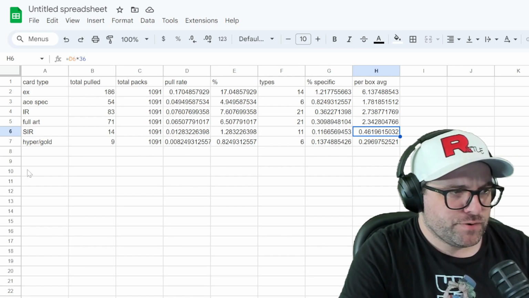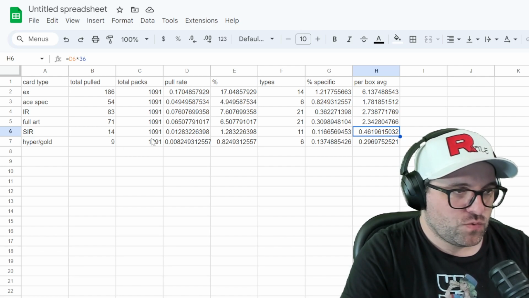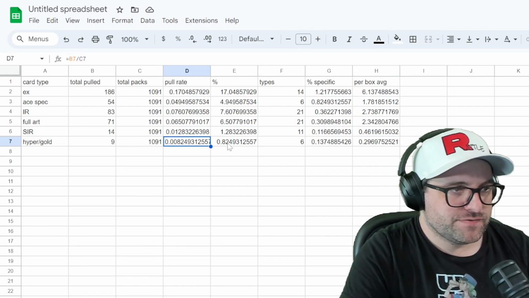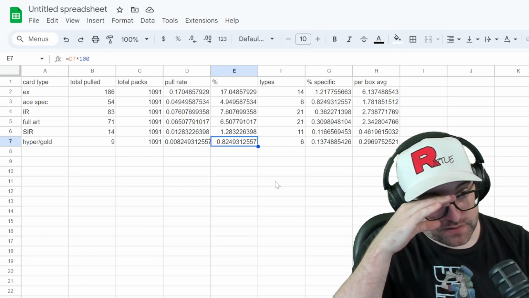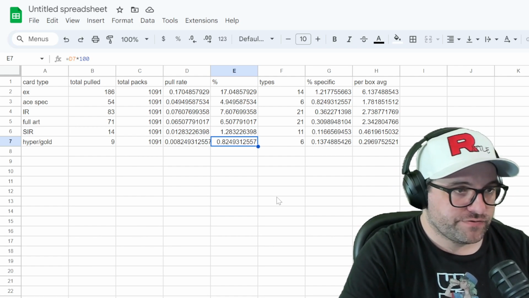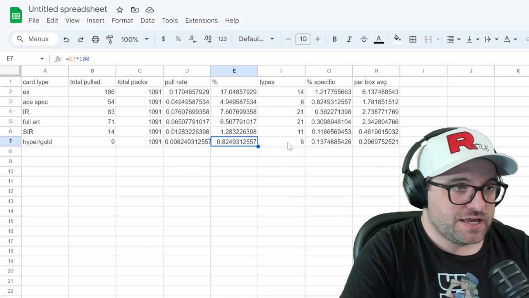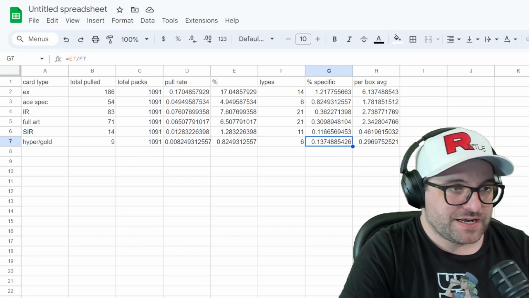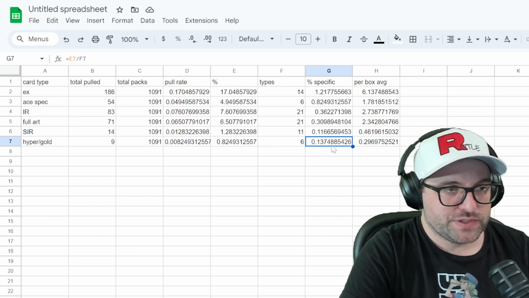Now, hyper rare gold. The golds, 9. We pulled 9 of them in 1,091 packs. Gives us a big old 0.82% chance of pulling one from a pack. The gold cards are rare. A lot of them are very inexpensive, but my God, are they rare. 6 different types gives us a big old 0.14% chance of pulling a specific one.